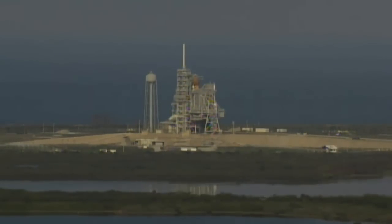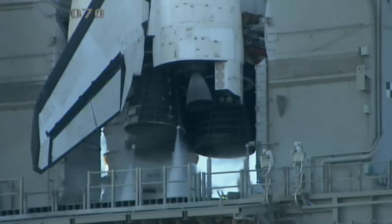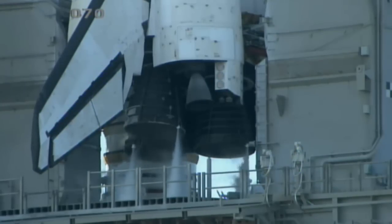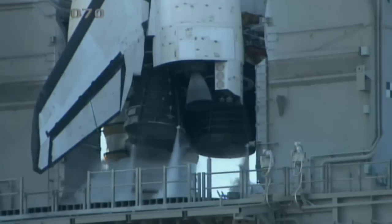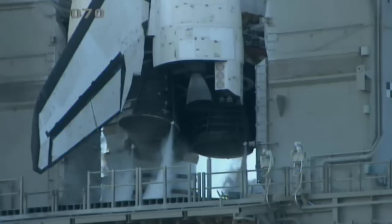Okay, coming up next is the main engine gimbal test, actually aero surface profile test. You'll see the preparation for main tail surfaces move there on the shuttle, just like a pilot running through the full motions of his plane controls before takeoff. Then you'll see the engines all gimbal, and Leroy, you said you can hear a noticeable bang inside. You can feel it more than hear it. You can feel them hit their limits and as they move around, kind of hear them rumbling. She's a live beast, huh? Yeah.